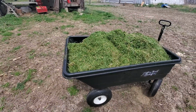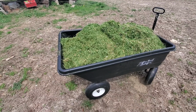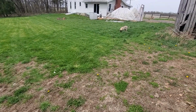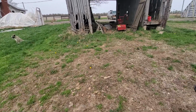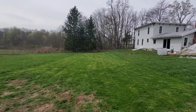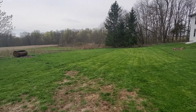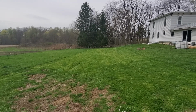The last ones I spread out on the continuation of the, I didn't put it on the garlic, but that row down at the end didn't have anything in it. It had cardboard and manure on it. So I covered that all up heavy with grass, and I can put another load on it now. And like I mentioned before, I've got a wheelbarrow load of shavings that I can mix in with the compost.